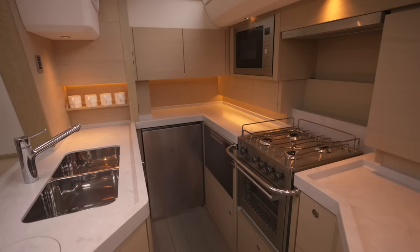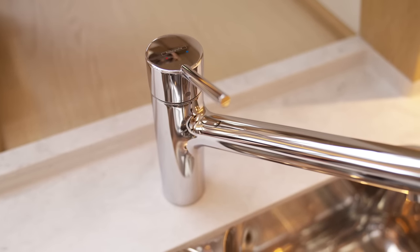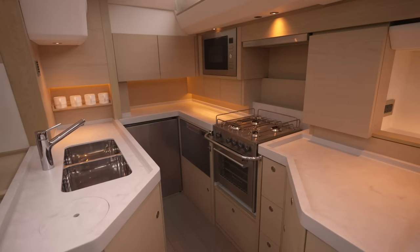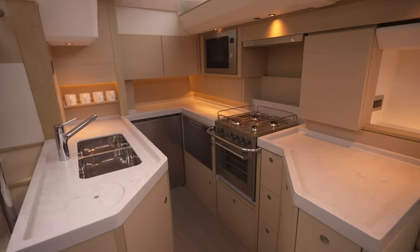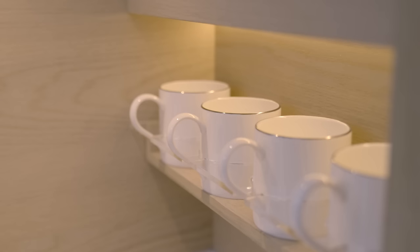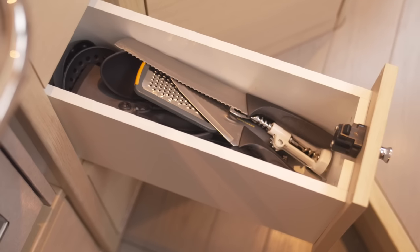There is a large twin stainless steel sink with hot and cold water on the inboard side of the galley, and if desired you can choose to fit an instant boiling water tap. There is ample stowage throughout the galley to stow all of your Oyster custom dinner sets, glasses and galley equipment.